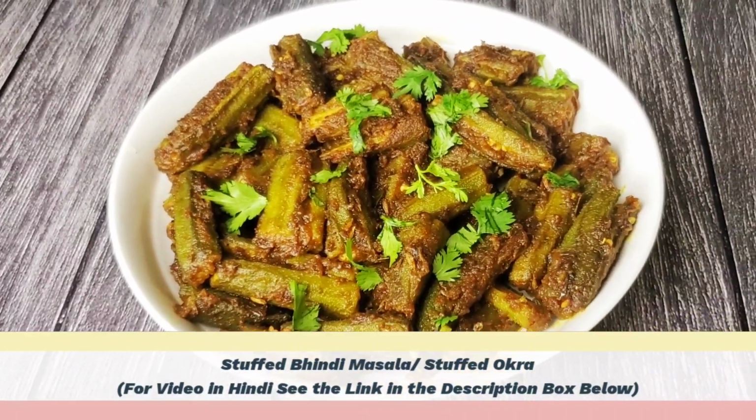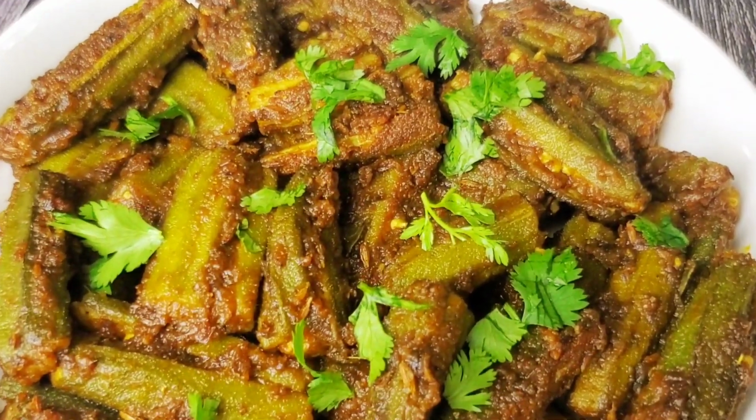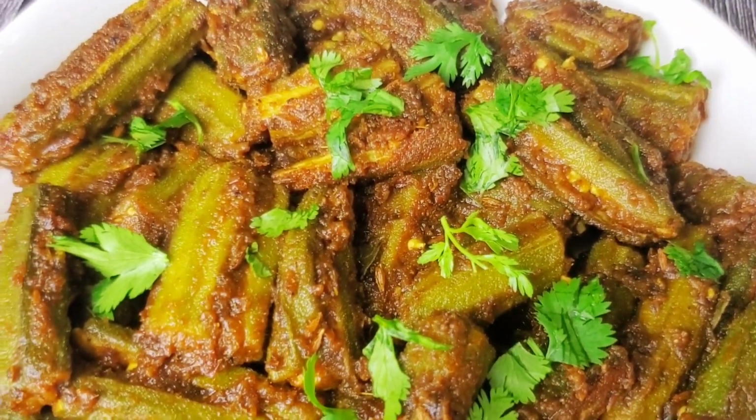Hello everyone. Today we're going to make stuffed okra or Bharwa Bhindi. This is a tasty recipe, so do give it a try.